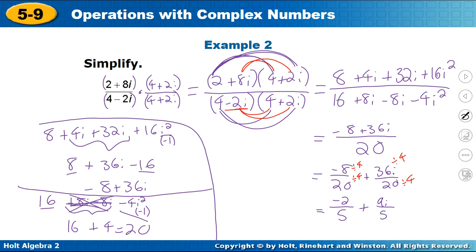Alright, so there we go. You can leave it like this. You can also, if you wanted to, put it back together because both denominators are the same. This is the same as negative 2 plus 9i over 5. Again, you can really only do that because the denominators are exactly the same. Typically, when we simplify these, that's probably not the case, and we'll just leave it separated. But just keep in mind that that's the same answer as this. I don't know if it's going to be written on a test any differently, but just keep that in mind, I suppose. Anyway, the most important part is not necessarily that.